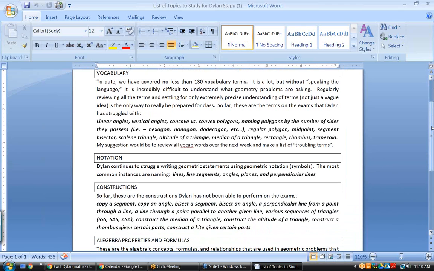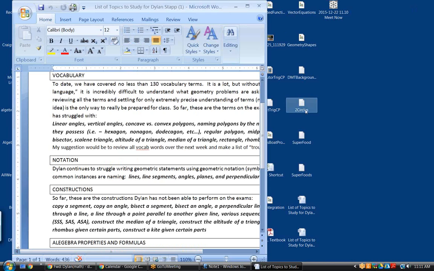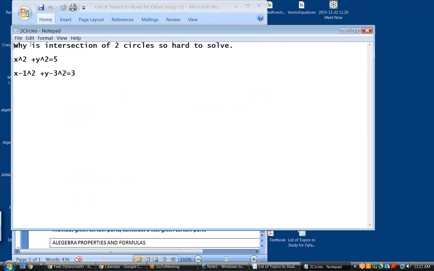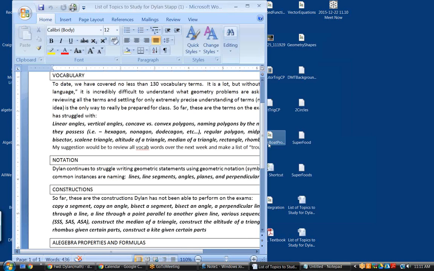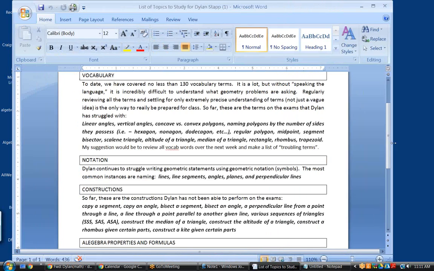Okay, sure. And here's the reason. I want to go through every one of these terms, and every one that you can explain to me, we're going to cross it off, and every one you can't tell me what it is, we're going to highlight it and copy and paste it to a file. Let me open a file here. And every day we'll go over them. By the end of the 6 sessions, you should know what every one means.